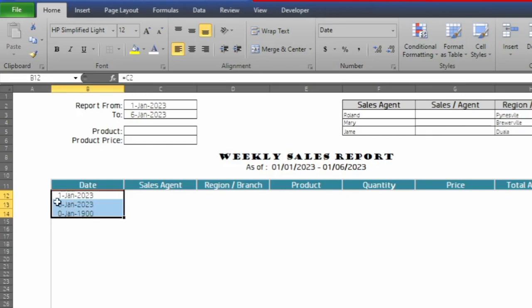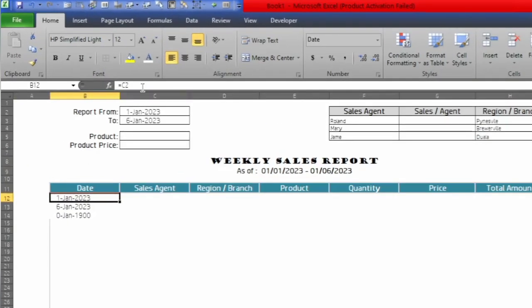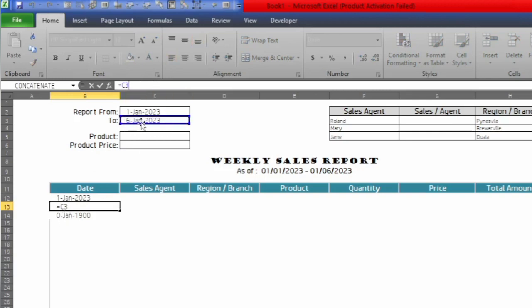But why does it give me the 1st of January, and then down below it gives me the 6th of January, and yes, I've seen 0 January. What is that? I want to check this formula out. If I click here and look at the formula bar, you can see that this cell is actually referring to the cell. But now, if I come to the second cell and look at the formula bar, you see that this one is now looking at the second cell below. I don't want it looking at the second cell below, so what I want is for it to refer to the same cell, which is the 1st of January.